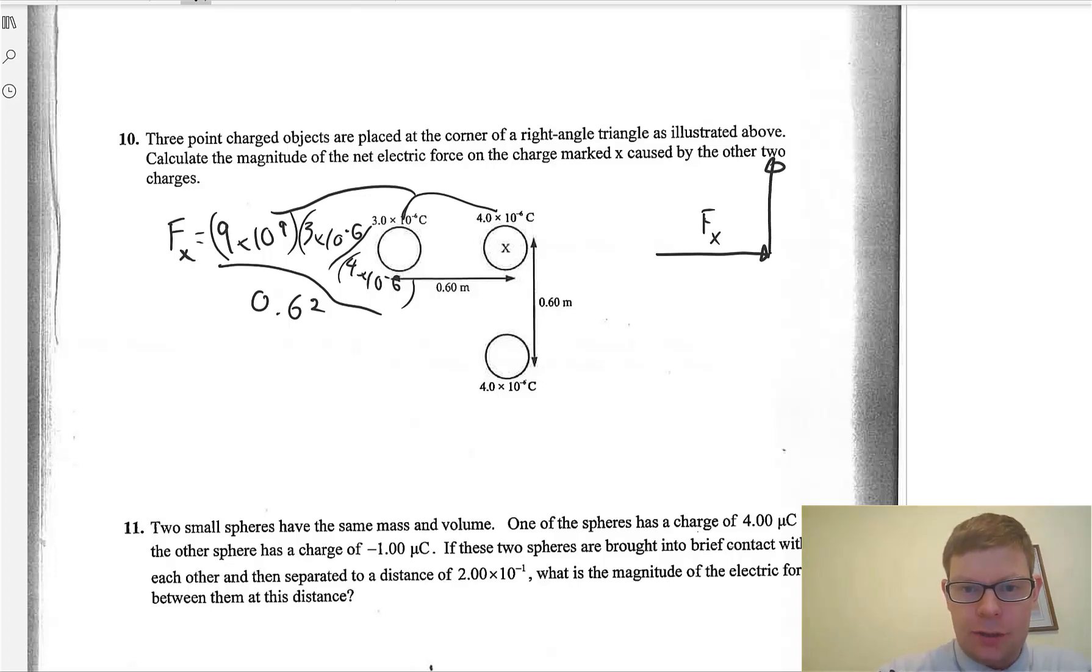And then this guy will be trying to push it up. Let's call that guy FY between these two. And that's going to equal 9 times 10 to the 9 for K times 4 times 10 to the minus 6 for this guy and for this guy so I'm just going to square it because the same thing is multiplying it by itself and then divide that by the distance squared. And this one works out even better. This will be like 1. This is like 1. Anyway, do the math so I'm not screwing you up. Oh yeah. Should work out pretty nice, 0.1 or something. I don't know.